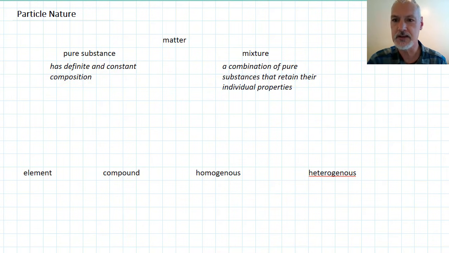Now, if we look at this from the particle nature of matter, that would mean that the particles in my pure substance are all exactly the same. So perhaps they might resemble individual atoms, or they might resemble groups of atoms. But the idea is that from a particle perspective, in a pure substance, all the particles appear the same.